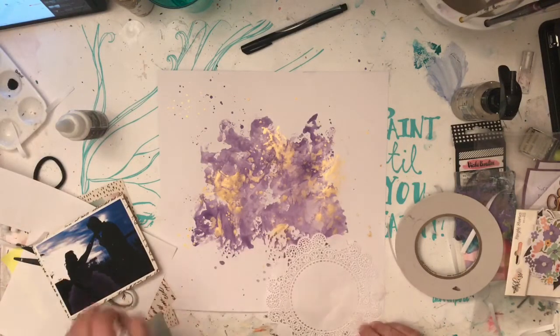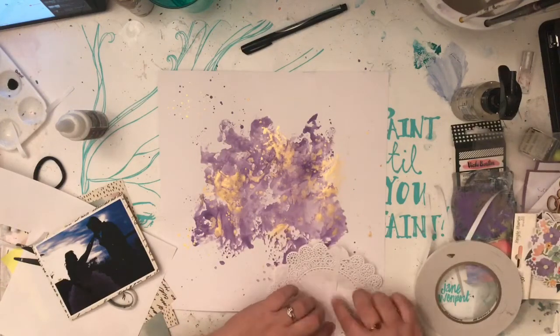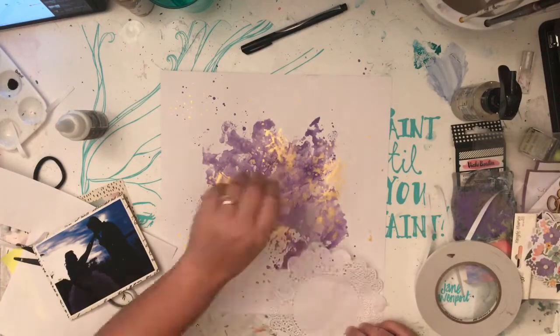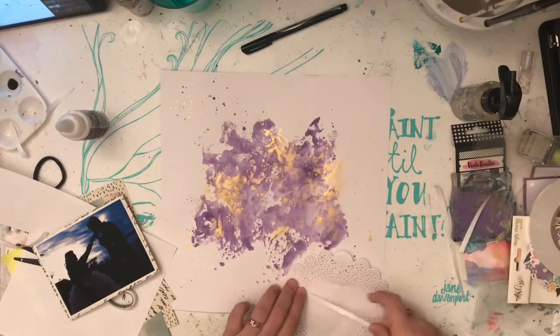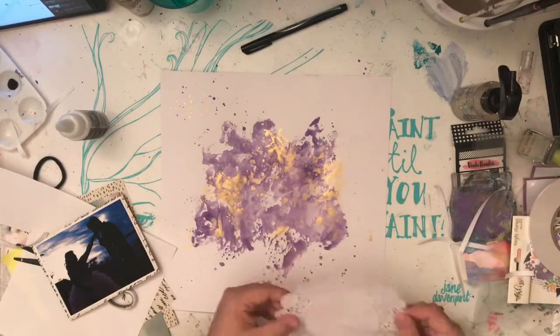Sometimes I struggle with themed layouts or girly, flowery type layouts, but now that I'm working on this wedding album again, and I've got my niece to scrapbook, I'm getting better at it, I feel.